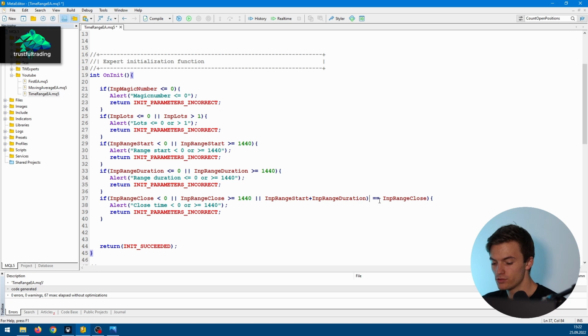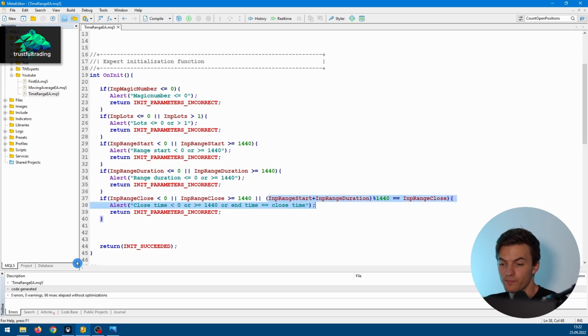So we need to add a modulo like that. So this should do the trick. And of course, we want to edit the message too. End time is equal to the close time. So now let's compile again and we check if this is working.